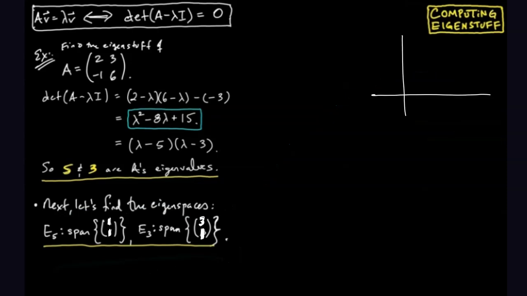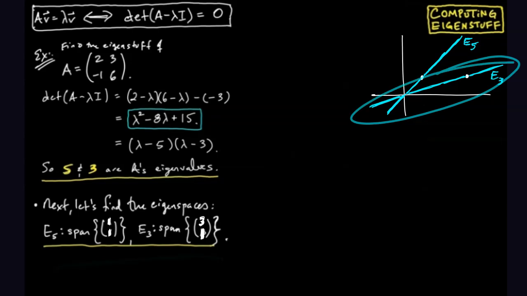And now that I have freed up some space over here, let's think about these two eigenspaces geometrically. Let's start with E5. Well, it is the span of the vector (1, 1). The vector (1, 1) looks like that, and its span, of course, consists of all the points on this line. Every vector on that line gets scaled by 5 when you hit it with matrix A. As for our other eigenspace, that is the span of (3, 1). Well, vector (3, 1) looks like that, and the span of that vector is the entire line on which it lies. Every vector on that line gets scaled by 3.